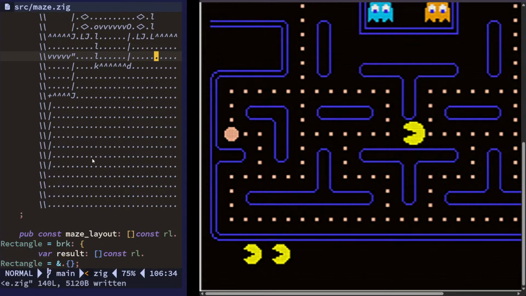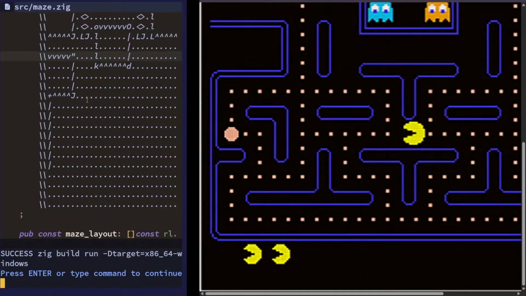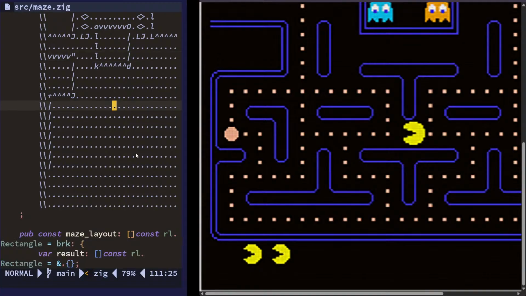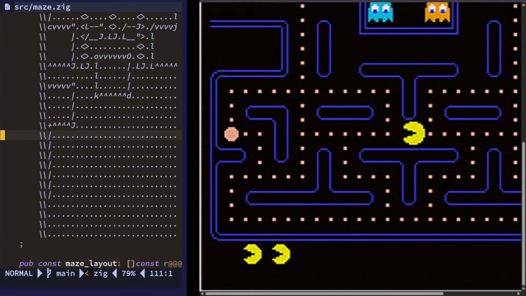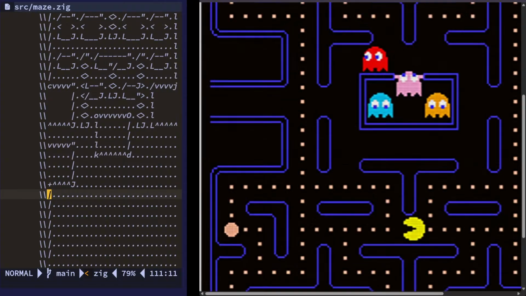Let's see if this is correct first. Okay, yeah, that looks correct. Except we have a thing that goes out here, but we'll fix that in a sec.